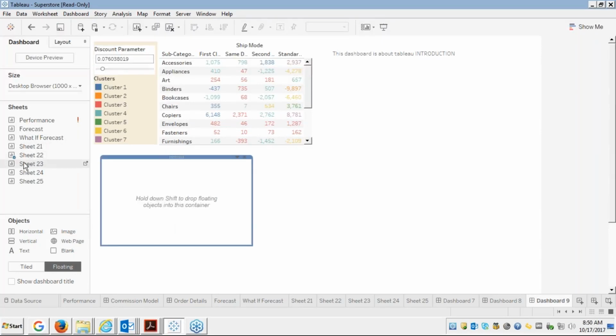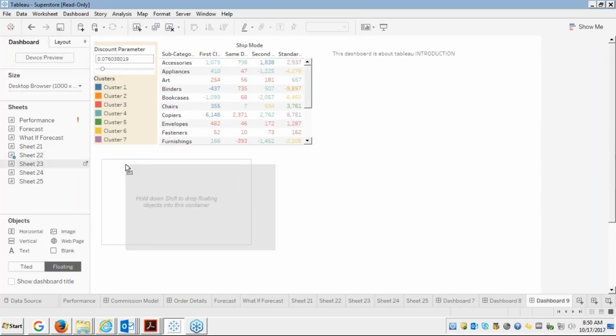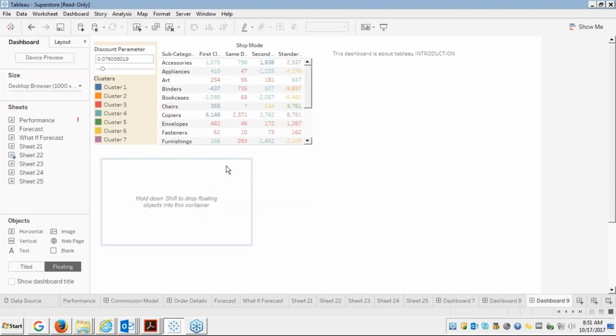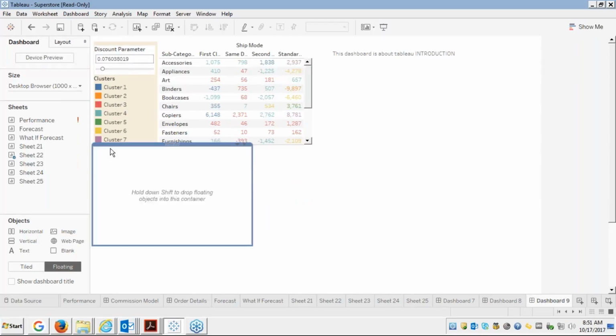I can place some sheets or workbooks within this container. I can just drag and drop it, fit it to the container. So I can make use of these containers better. It helps me with resizing and helps me utilize my space better. So these containers can be used for that purpose.